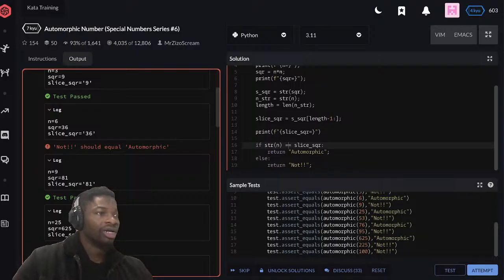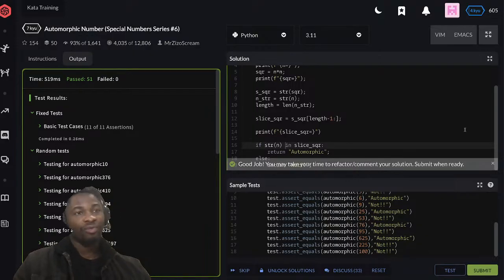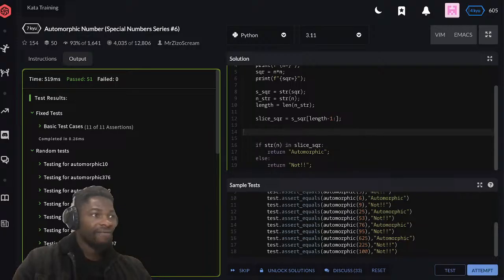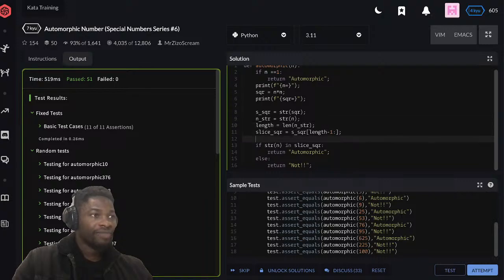No, actually, it shouldn't be equals. It should be if the string version of n is in the sliced array. Yeah, perfect. Wow, I don't know why that took me so long to complete. Oh my days, that was a good challenge. I think I butchered it.